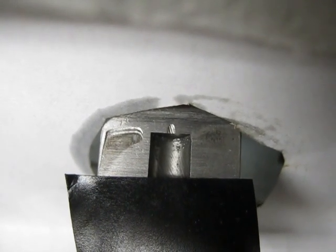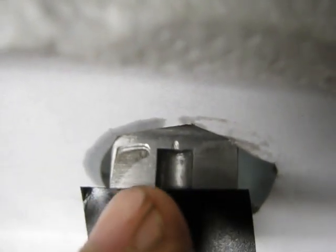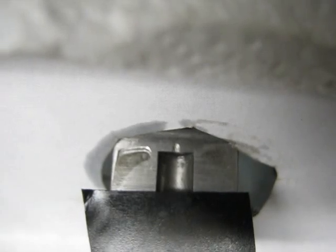Here you can see the actual wear surface of the crankshaft joint. I got a piece milled or drilled out in the center there, just to make it easier to file down each side of the joint without having to remove so much metal going completely across it. What we're looking at here is where the joint from number two cylinder has worn into the crankshaft on number one cylinder. There's some wear here too, but this is the main one. I don't know how many thousandths of an inch it's pounded its way into that crankshaft, but a bit.